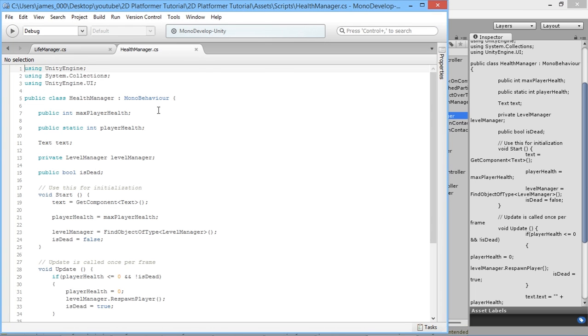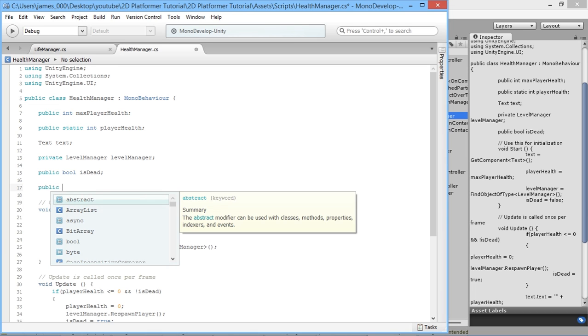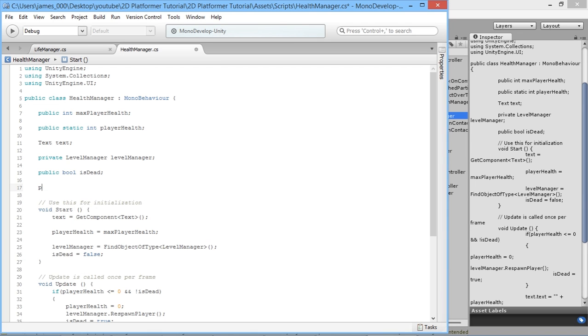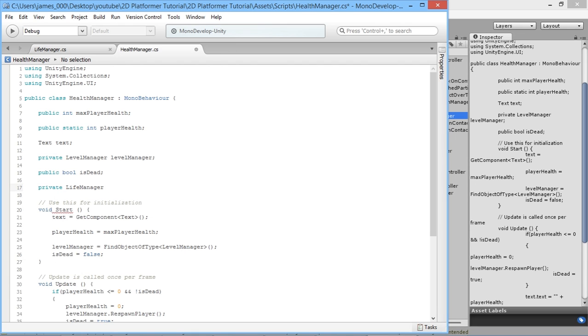So now when it's open, it's going to be very simple. We're just going to create a new variable, not even public, we'll make it private. We'll do a private life manager, which is the script we just created, and we'll just call this life system, just for easiness sake.